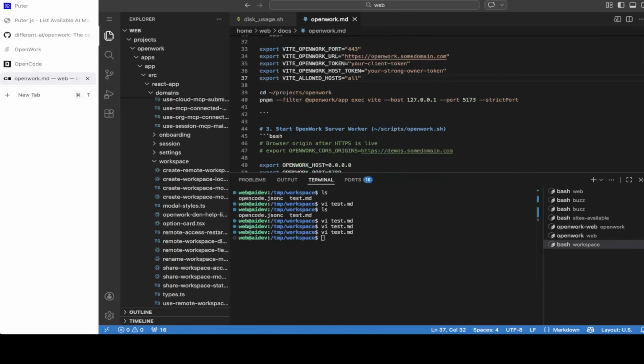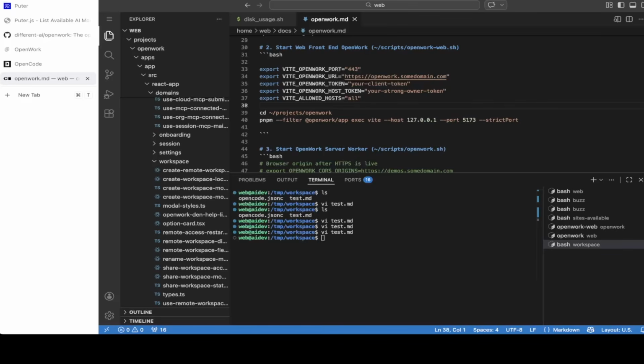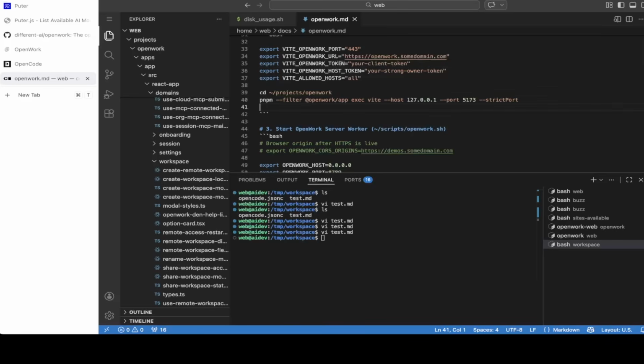Then you have to use npm with a script like this, the one-line command. Make sure you point your front end to the backend OpenWork worker node. For example, this is the URL for this video, right? This is openwork.yourdomain.com. And after that, just make sure you also specify the token, which is basically the token to connect to the backend server. So make sure you specify the URL and token, and also make sure you allow host to all. Then that's it. This is going to set up the front end.